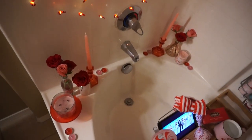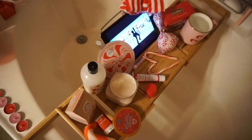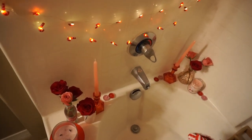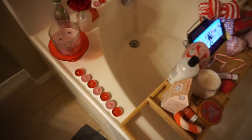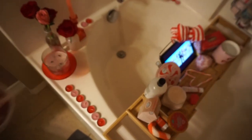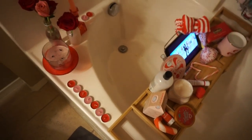I think I pretty much have the lay of the land in here — it's already a pink and red dreamland. I have all my spa products out where they'll be really easy to reach, and I have my flowers and candles to have something beautiful to gaze upon. I put the battery pack for the lights in a dry and secure location. I'm going to sprinkle around some peppermints too, just to complete the theme — and I can also snack on them in the bath while I watch my movie.